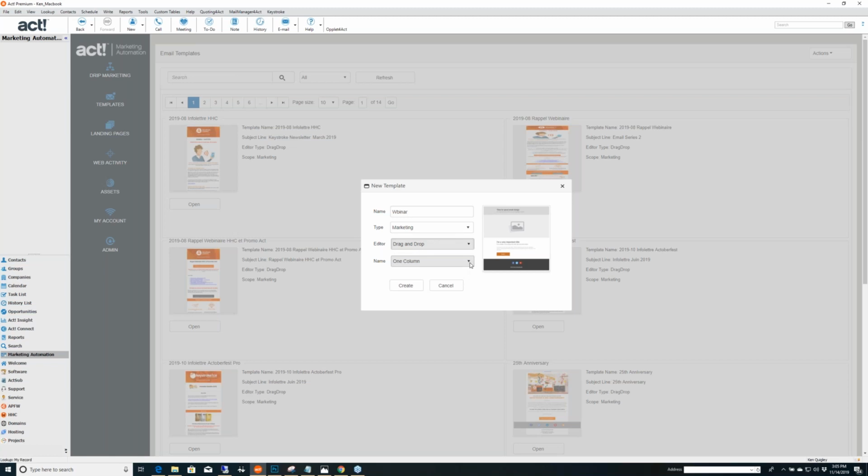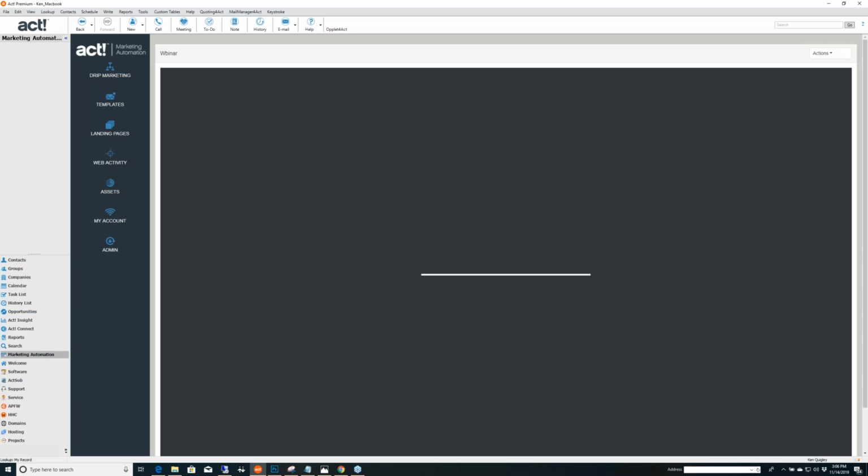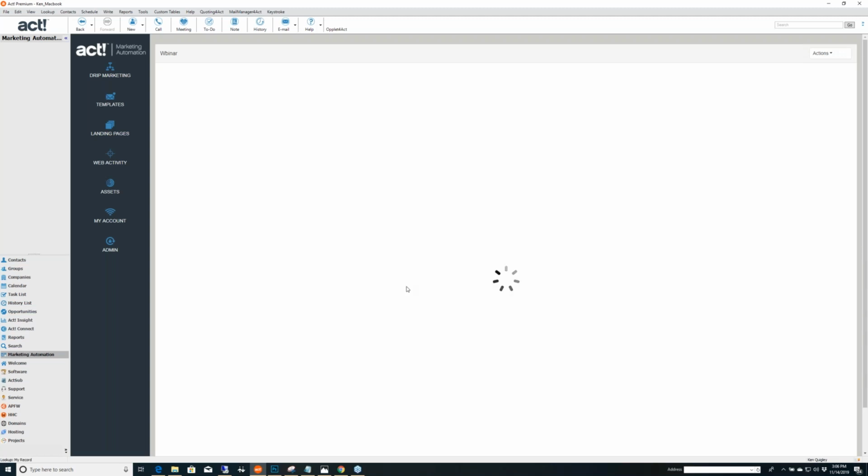The last one is very cool, and what we've seen here over the last number of months is a lot of additions here to the template library. So you can kind of go through here, and it gives you a little preview of all the different templates available, okay? For our purposes, we're going to select one column because it gives us a very, very basic one that we can very quickly manage and kind of eliminate all the different properties.